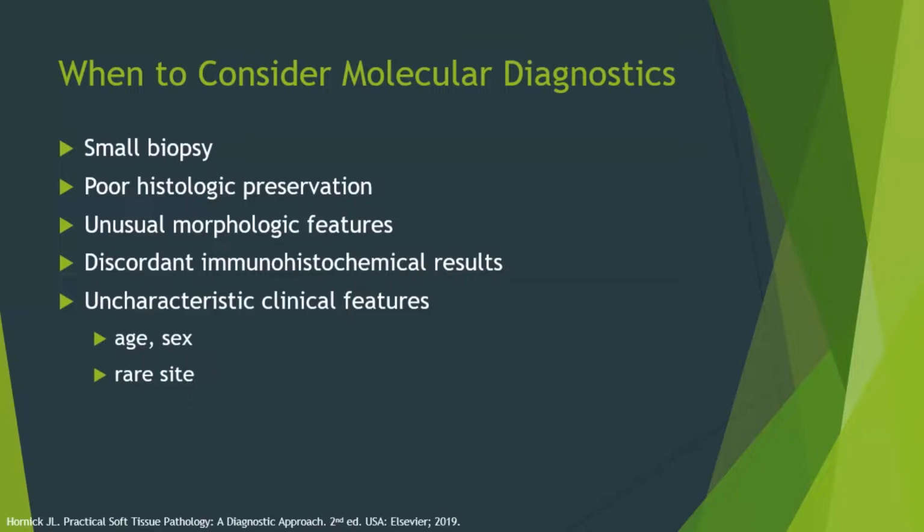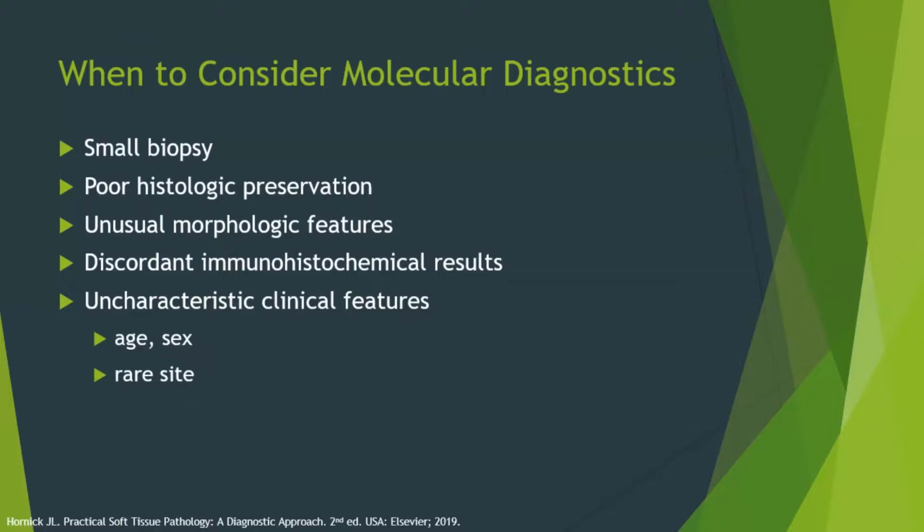However, we must be wary that many causes of poor histologic preservation may also make the tissue unsuitable for molecular testing. Third, molecular tests may also be considered when the tumor has unusual morphologic features. For example, a small cell variant of synovial sarcoma. So, molecular testing there can provide reassurance or confirmation of the diagnosis. Molecular tests may also be needed when there are discordant immunohistochemical results. For example, a small blue round cell tumor with only a patchy or weak CD99 staining. Another example is when you encounter unusual IHC expression patterns such as a spindle cell tumor with CD34 and S100 co-expression.